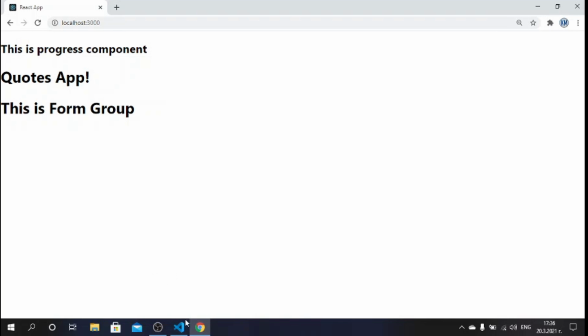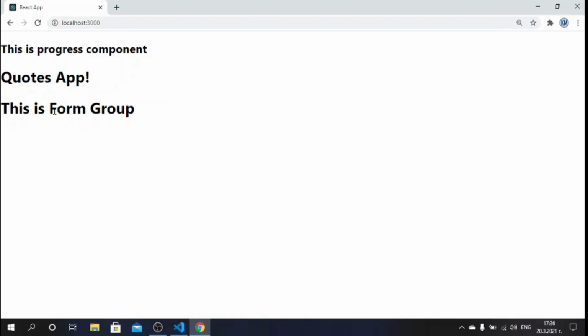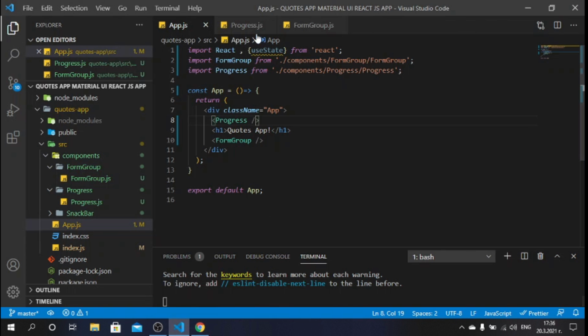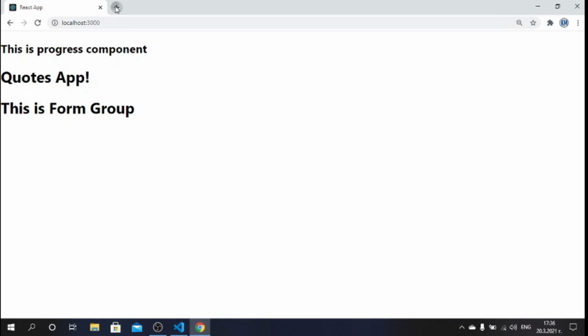Great. Now, let's create our text field with the button, which will be inside form group component. And then we will create the progress component with the heading with the total number of quotes we'll have and the progress. So I will go back to our form group.js, and here what I will do, I will open Material UI.